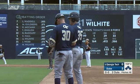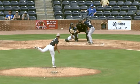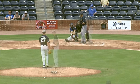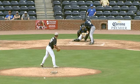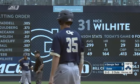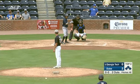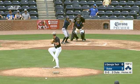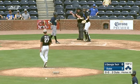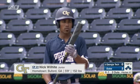How about the two tough takes, by the way? Jackson Webb laying off both of those pitches. That one just a bit outside. This one just a bit, I assume, inside and not low. That second one, I think, was even closer because coming from the lefty, figure it may have caught part of the plate on the way down and in, if you will. So now bases loaded, and Chilleri starts Nick Wilhite off with a strike. Wilhite with an excellent defensive play, hoping to help his team at the plate as well.